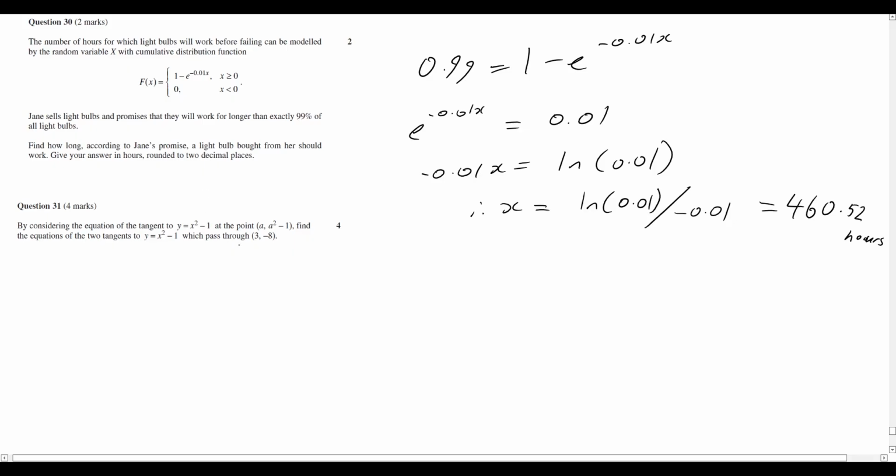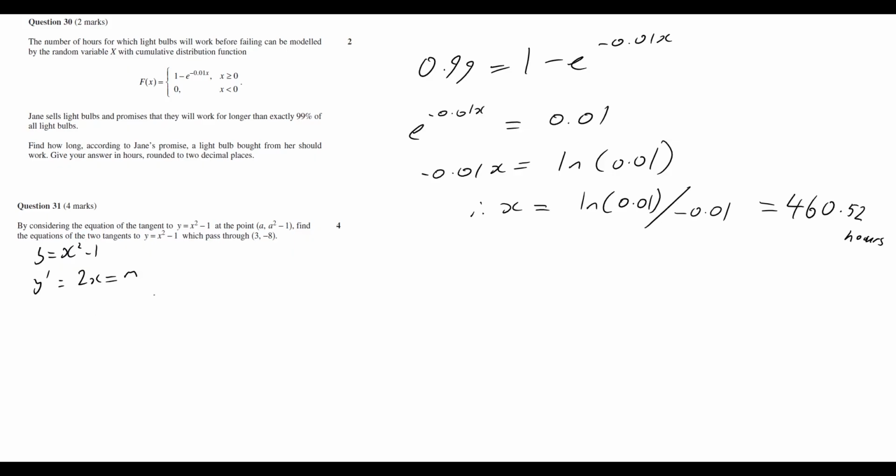A lot of people would try and start looking at the point on the parabola that will pass through this point and then start looking at your different gradients and getting a little bit confused about what might be going on. But what we need to note first is that this point is not going to be on this parabola. So the first place I think we should start is simply by writing down our equation, y equals x squared minus 1, and writing down our first derivative since we'll be looking at the equation of the tangent. So y prime equals 2x, pretty straightforward, and that is obviously going to be our gradient.